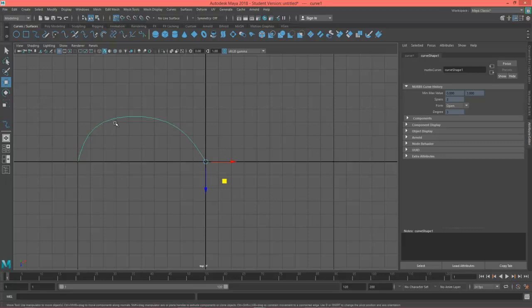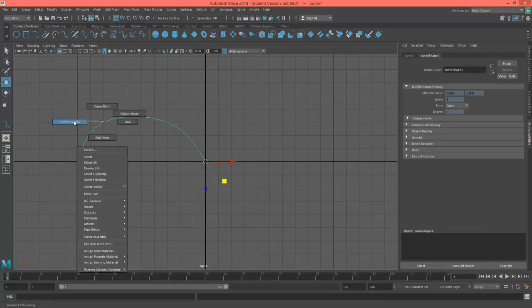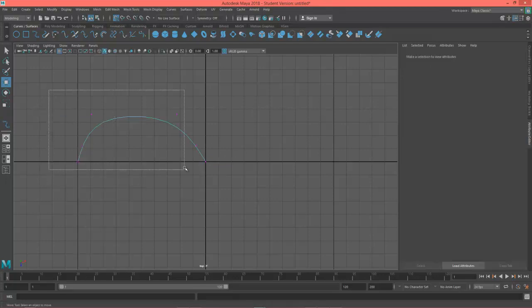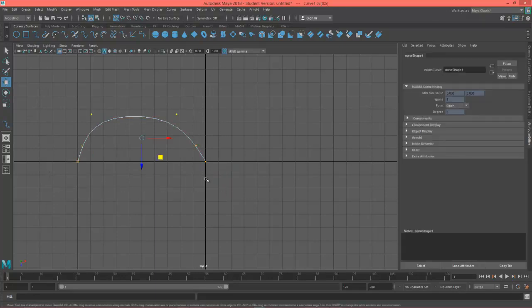So a curve is made of 3 or more control verts. Okay, so I know I just put 4 down, but I could have put 3 down and I would still have a curve. If you just have 2, it won't draw out a curve. You have to have at least 3 control verts. If I grab these, again, just like before, and I have my grid snapping on, so I can turn that off, you can see that my curve is moving around.